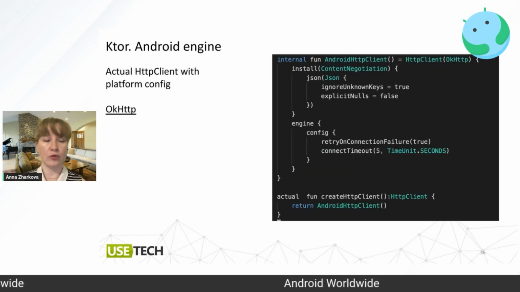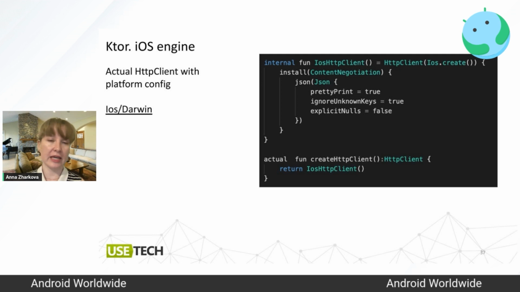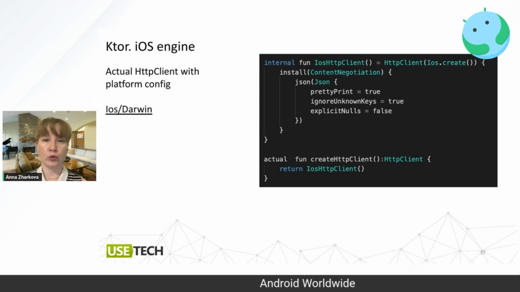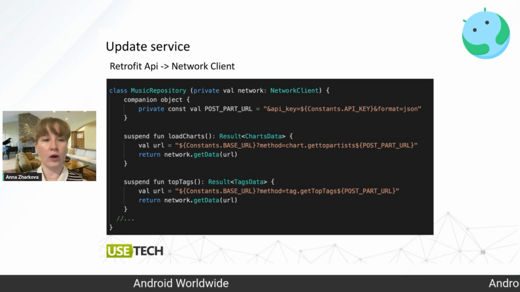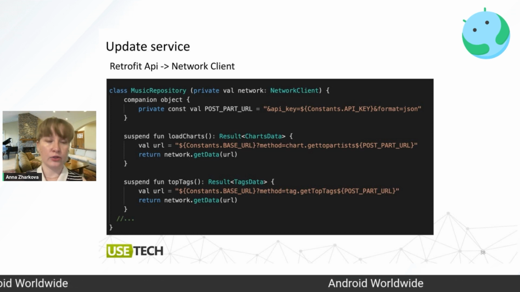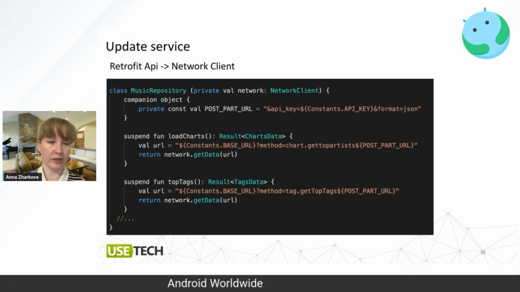So now let's provide different HTTP client engines for Android and iOS. For Android, our HTTP client needs to work with the OkHttp config, and you need to set it up just like this to provide JSON and the policies for how to work with keys. The same operation needs to be done for iOS, and we also provide a separate engine for the HTTP client. It could also be the iOS create engine, but nowadays it's Darwin. And now we are ready to change the call of our default Retrofit network client to our network client that uses Ktor under the hood, and it's easy.